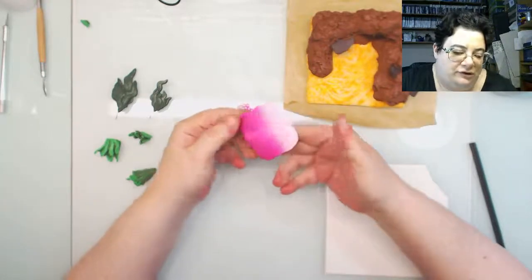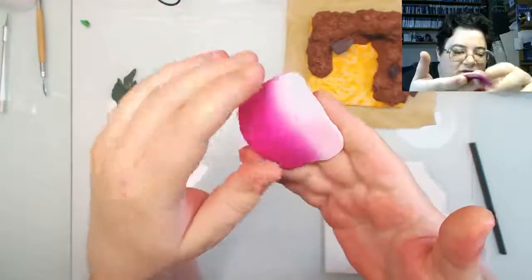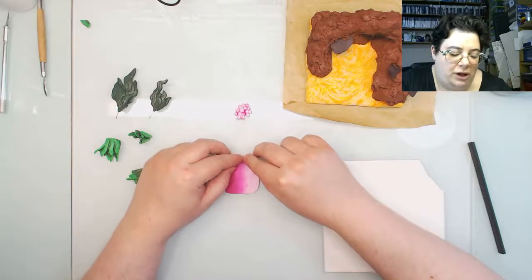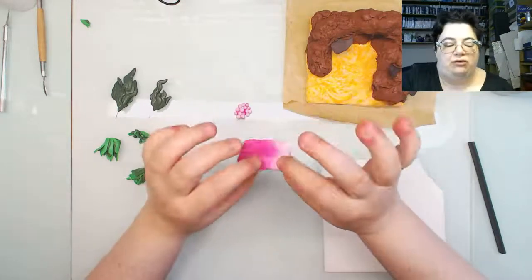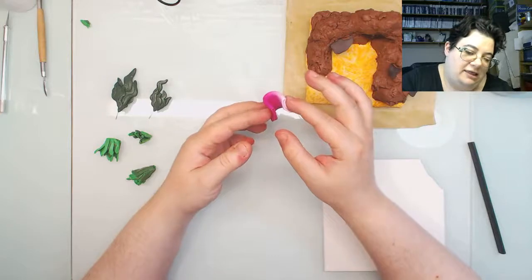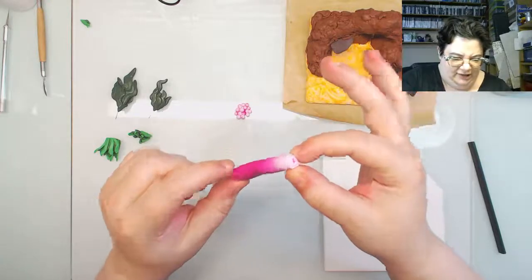Precise. So skin a blend of pink and white with very little white showing, so it all pinked up a bit. Haven't done it so that the skin a blend is 100% smooth. There's still a bit of smudging colour in there, which actually ends up looking good. So you're going to take your skin a blend. We are going to actually go in half like this, making sure that you're maintaining your colours. So your light is at the top, your dark is at the bottom, and you're folding along the midline. If you fold like that, then obviously you're just going to end up in a mess. Fold it in half again. So we've now got a stick where your light's at the top and your dark's at the bottom.